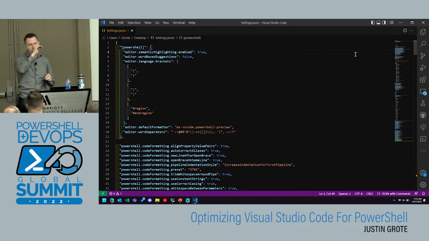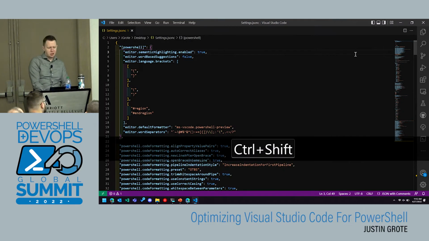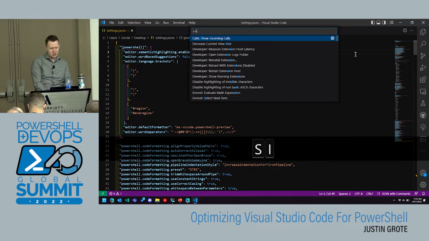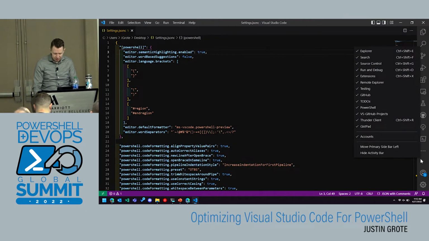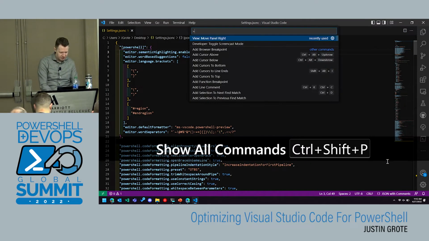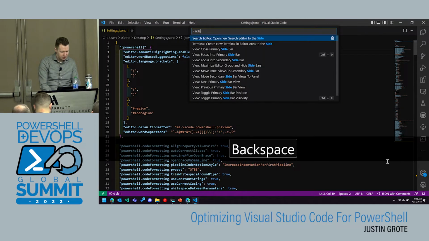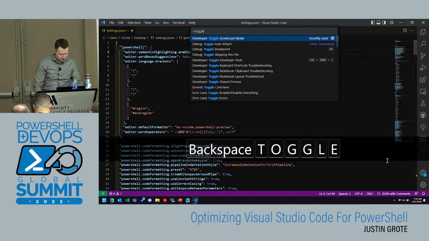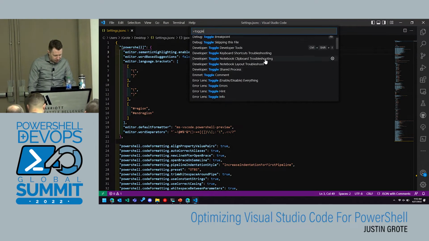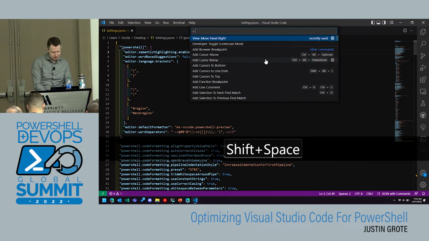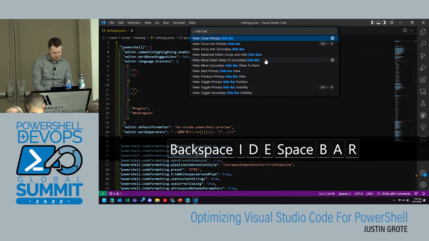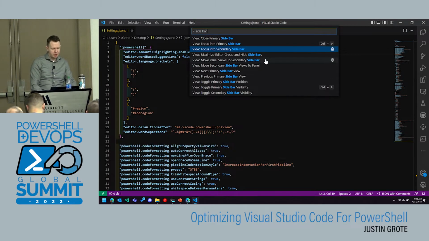Here's something that's new, in about the last month or two. Again, I'm going to go to the magic Google of this. They renamed it on me. I can't remember what it's called. It used to be called side panel, but they call it something else now. Let me Google it and see if I can find it. Is it sidebar? Is that what they call it now? Secondary sidebar. What is this about?